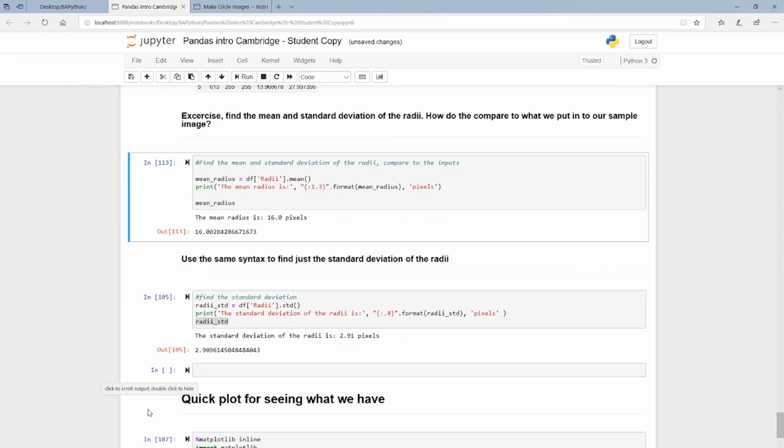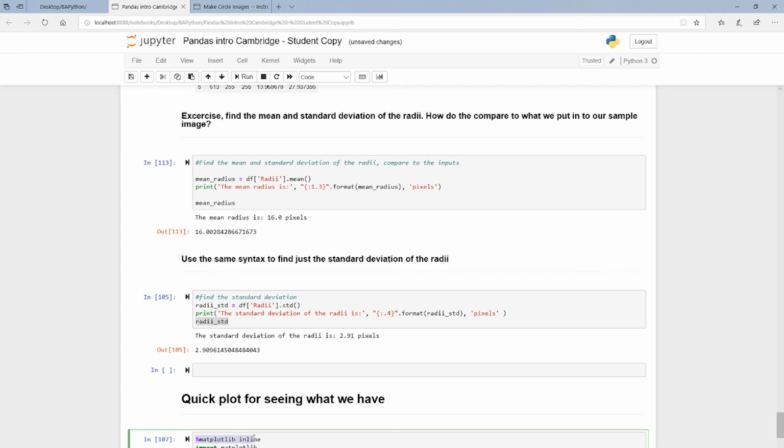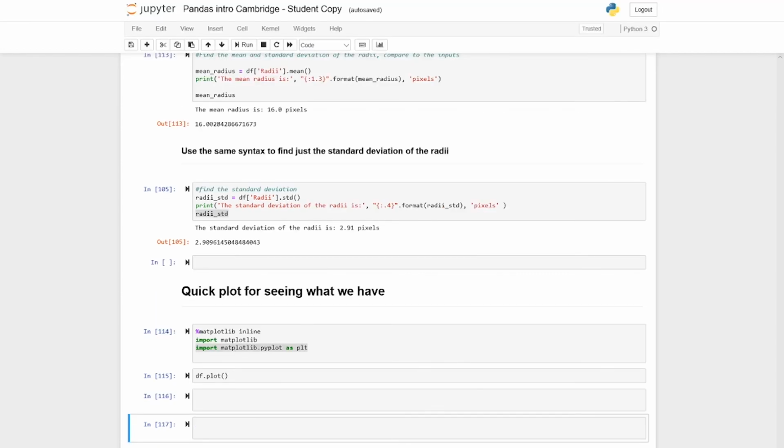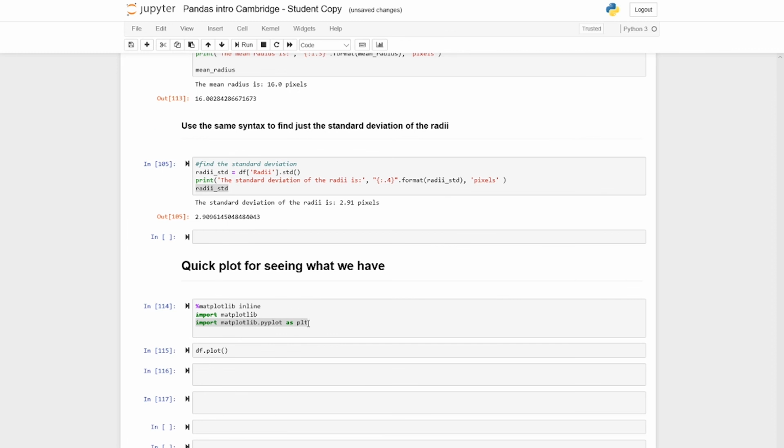So we can do a quick plot to see what the distribution of these radii look like. So now we just use this magic function, matplotlib inline, import matplotlib, and import matplotlib pyplot as plt. So just run that code. With such a small sample, what we might want to do is take a look at a plot to see what our distribution really does look like.